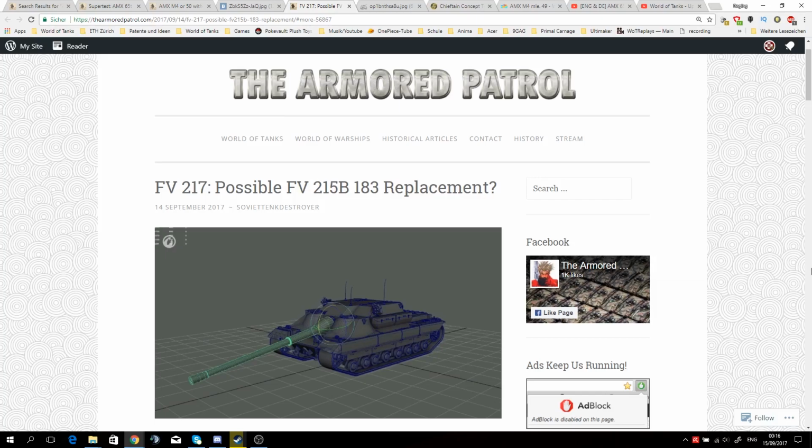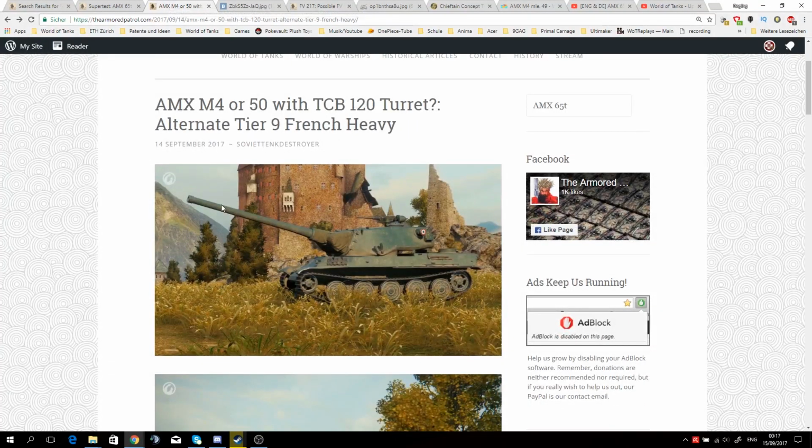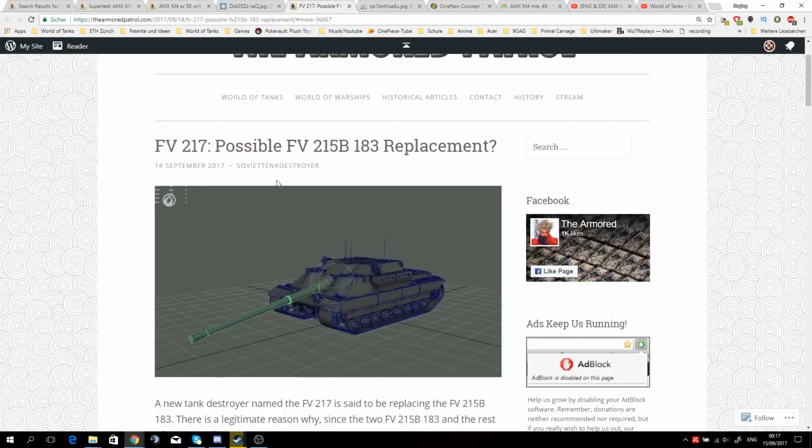Today we have some rather interesting news. Yes, we have two different new tanks, and one of those tanks gives us the idea that we will get a new sub-branch, or a branch which has at least one new tier 10 tank, one new tier 9 and one new tier 8 tank. The first one is a possible replacement of the 215 BFV with the 183mm gun. And the other thing is, we will most likely get new tier 10, tier 9 and tier 8 French heavy tanks. Let's go first with the FV217.